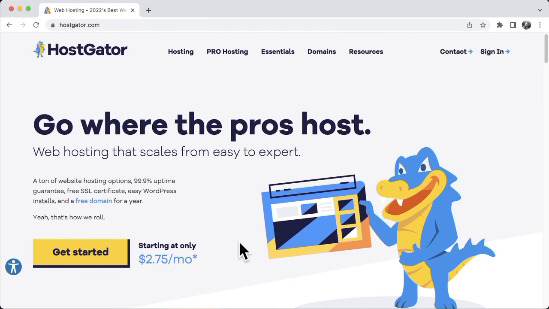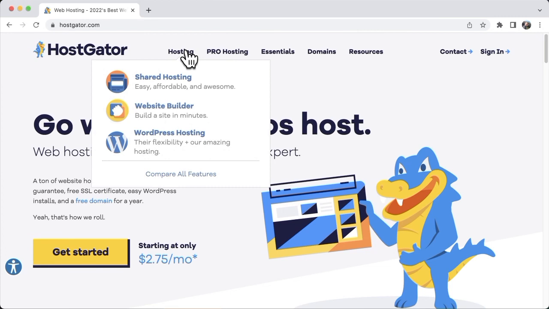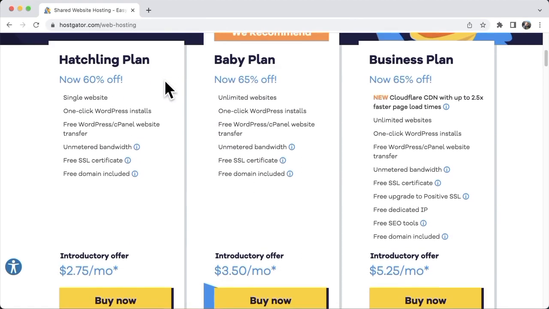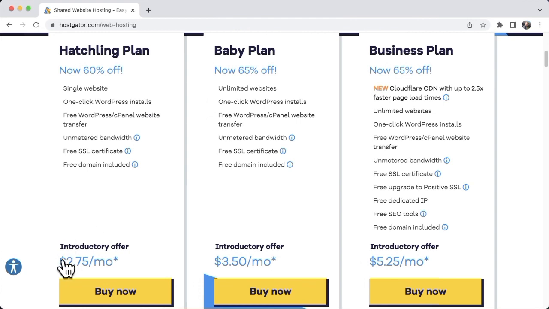Now, let's proceed. Take your mouse over to hosting, then select shared hosting. That is the one you want to select, not WordPress hosting or web builder hosting, but shared hosting. That is the one we want to use. When you click on it, it will bring up all the plans for you. You see the amount every year, $0.75 per month, multiplied by 12, and that is what you get.